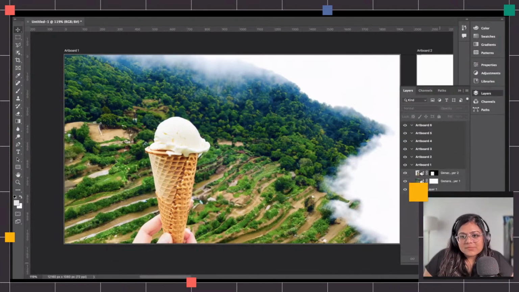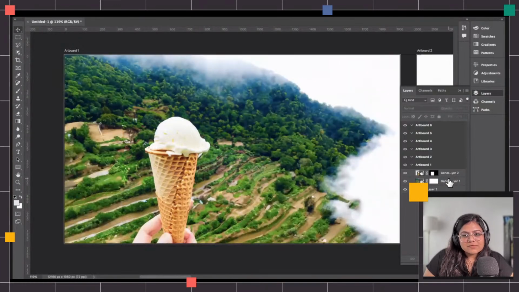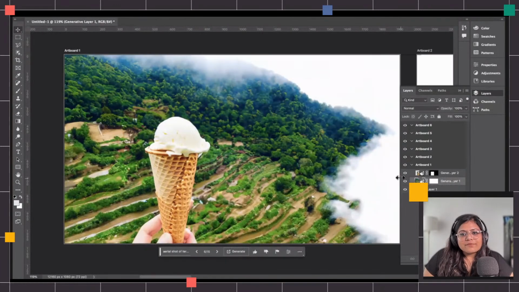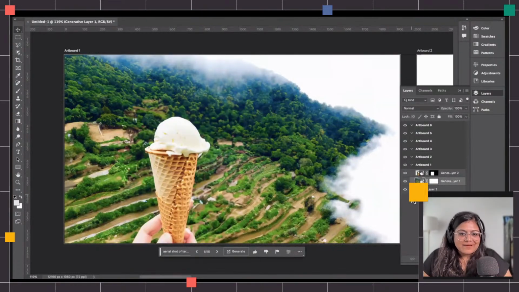Layers panel here. I'm gonna expand that a little bit. This is artboard one, and I had the background layer, which is just blank. And this was the first layer that was generated, which was the terrace farming thing, the aerial shot of terrace farming. And then we have this matcha, and you can see that it kind of like changed the background to accommodate the fact that there's an ice cream in there. Okay, generate quadruple scoop, please. That's gonna take a while. We can do that manually, but we're not about that today.